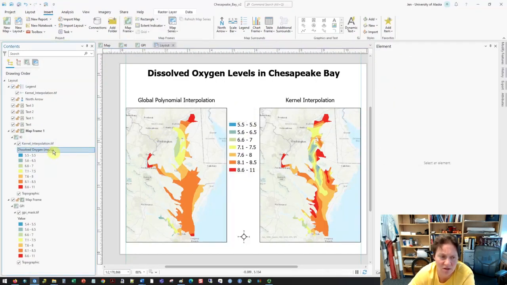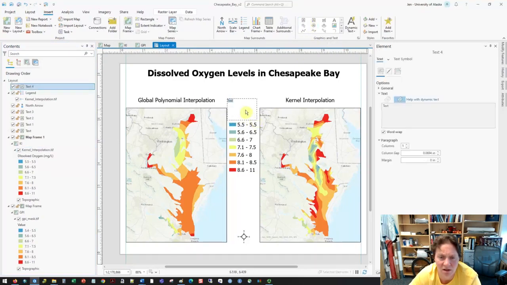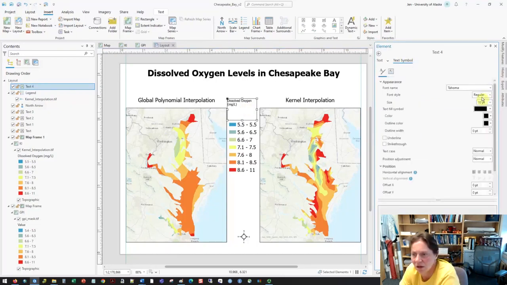So I'm just going to go over here, double click on this, copy it, Control C, come here. I'm going to insert text, draw my box here, and then paste the dissolved oxygen in there. Click off of it, go over here to my text symbol to make it bigger.